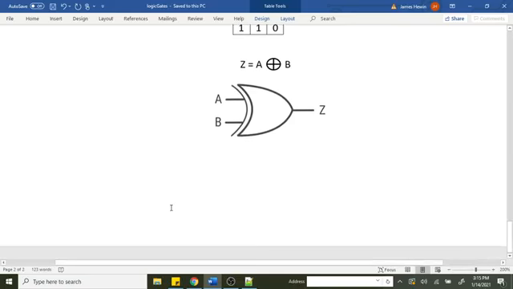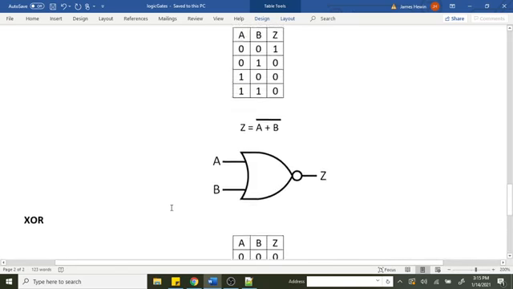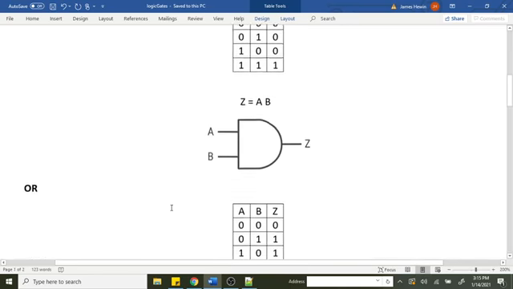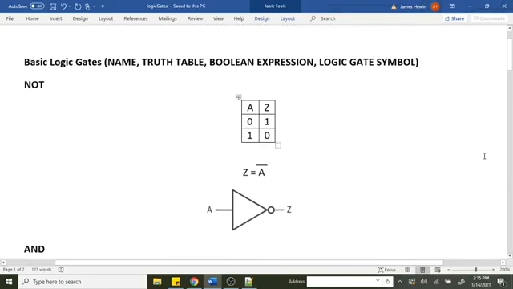So that is a summary of how these 6 basic logic gates work. And of course, these are just the individual gates. These will be connected together to produce useful combinational logic circuits.